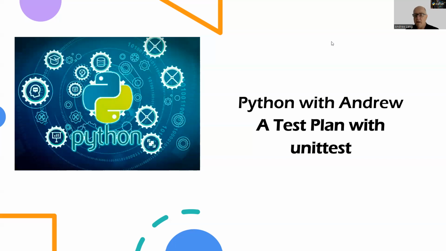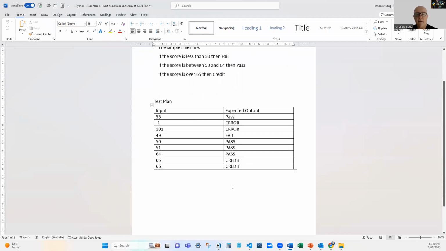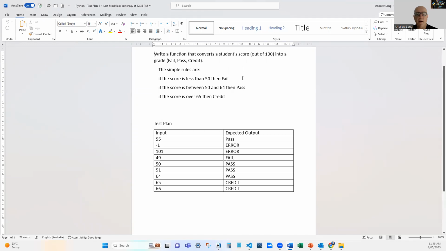So let's jump over. First of all, I'm going to go to what I wrote initially as my design or my pseudocode in a Word document, and then I wrote my test plan out. The function I'm doing is a simple one that converts a student score to a grade like pass, fail, credit.